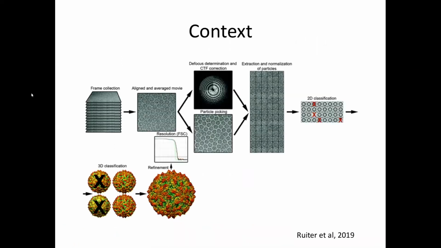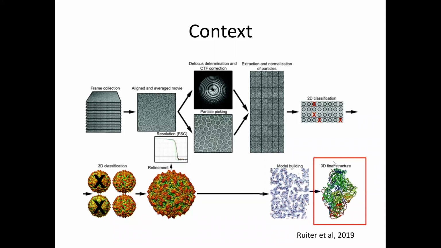So in typical cryo-EM workflows, we have to collect thousands of movies, and from them we gather even millions of particles, with the objective of refining a 3D volume for the protein complex we want to study. But in order to get the most information from the map, we really want to get atomic structures, atomic models, and this model building process is complicated, time-consuming, and to be honest, very difficult, if not impossible at all, to build these atomic models directly from the refined volumes.